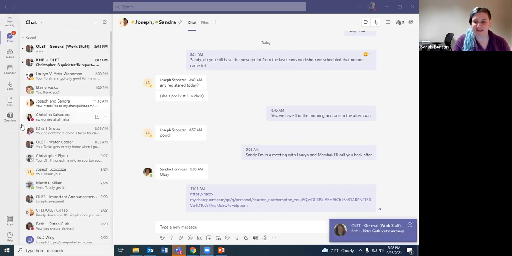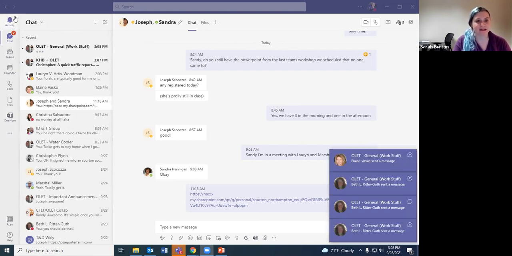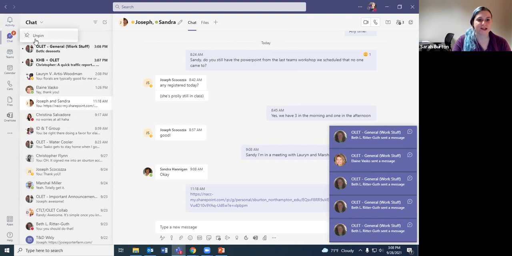Teams is a bit unique in that it has everything down the side. So you can customize what you have going on down here. You can right-click anything you want to unpin it and get rid of it. For instance, if I unpin the files icon there, it goes away.